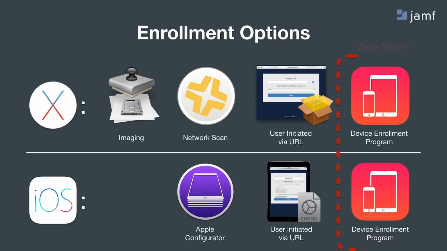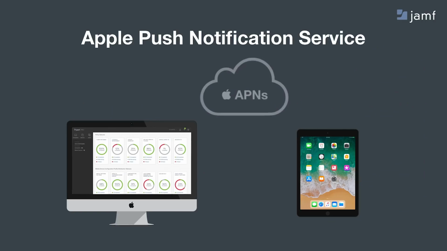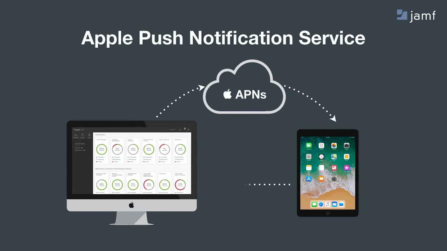Of course, when we look at the device enrollment program or Apple School Manager or Apple Business Manager in the future, that is really what we mean by zero touch. And this works pretty great because if you're not familiar with the back end service of how communication happens to Apple, this is what it uses. It uses something known as the Apple Push Notification Service, or APNS for short. And APNS essentially maintains a constant connection to your devices so you don't have to.